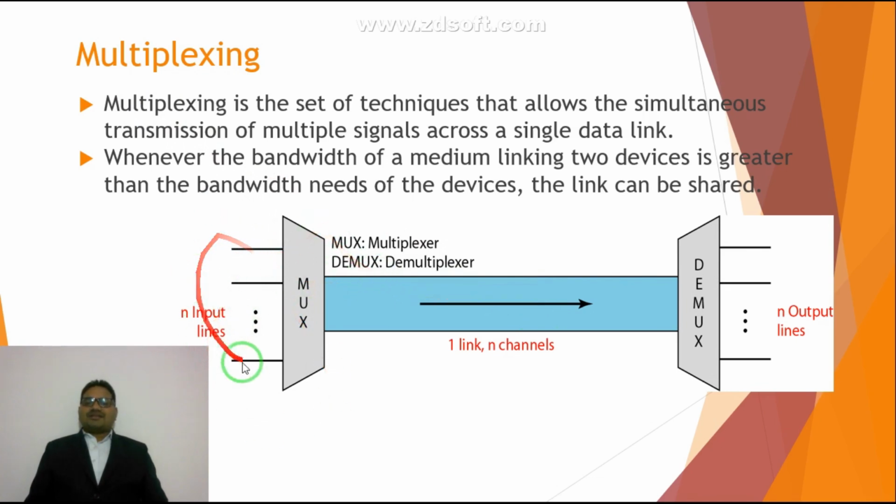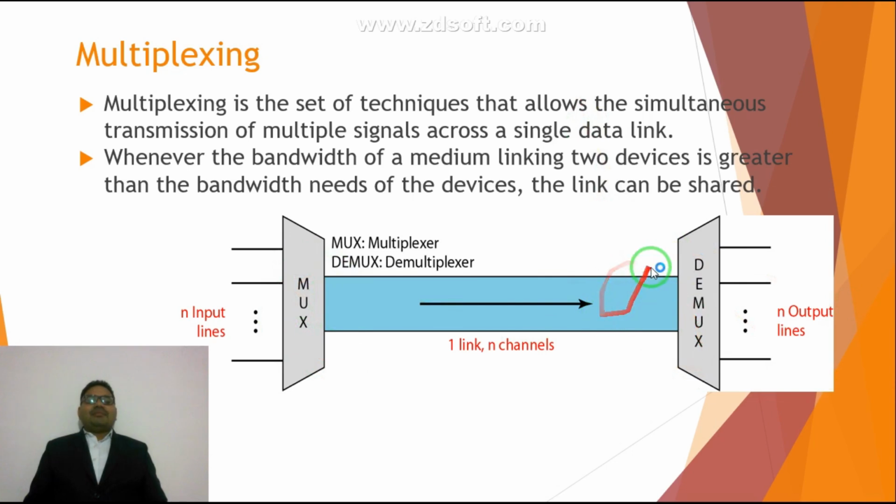You can see on this screen there are n input lines. It doesn't mean that we should have n channels. We have only one link that is going to transmit these n input lines to the receiver. You can observe it over here, it is called a multiplexer. A multiplexer performs the operation of many to one, because n input lines are there and we add these signals to make a composite signal, so as one signal we transmit it. So it performs many to one at the transmitter side.